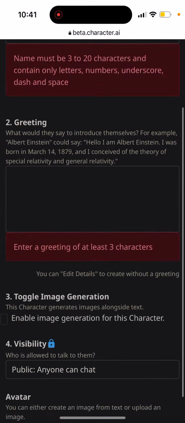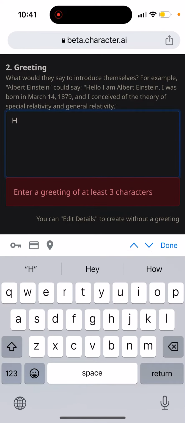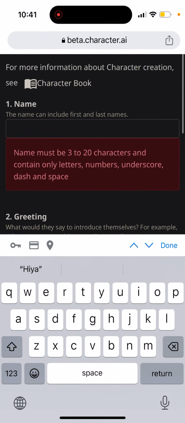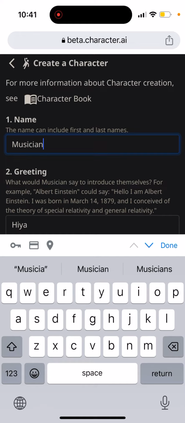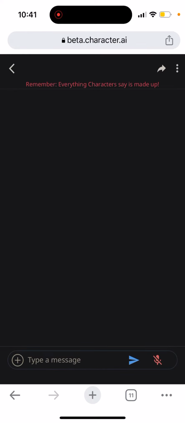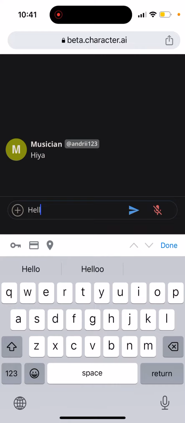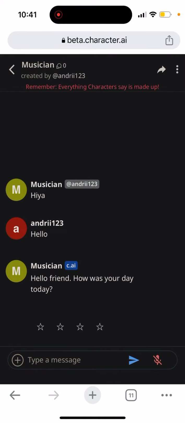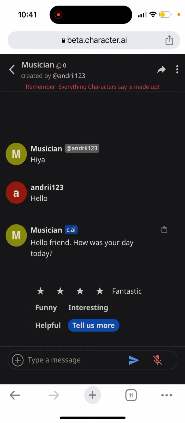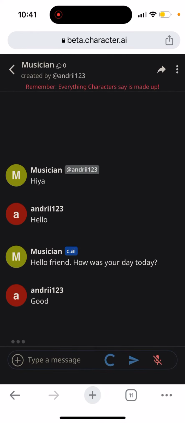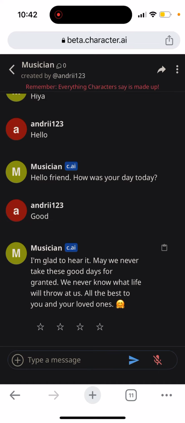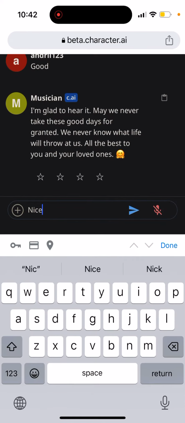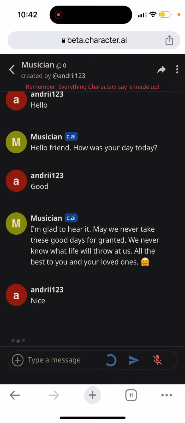And then you can just tap create, and then tap create and chat, and then you can just chat with it. So I just created a free account here on this app just with Google. It doesn't require any subscription, and then you can just start chatting. So whatever, and then you can just chat, and this is kind of like a cool app.